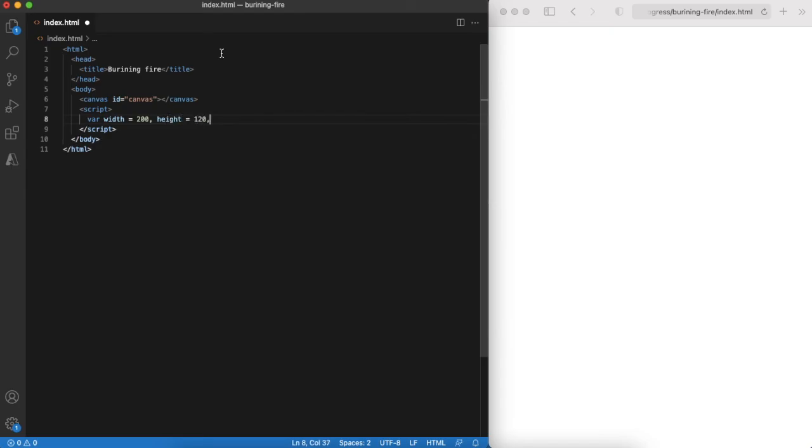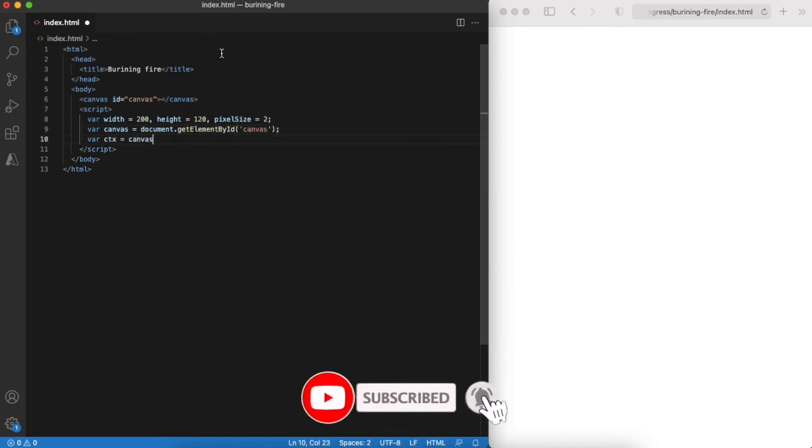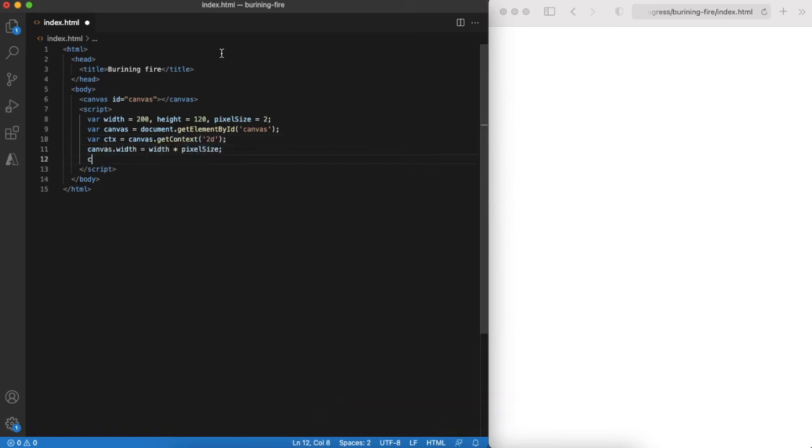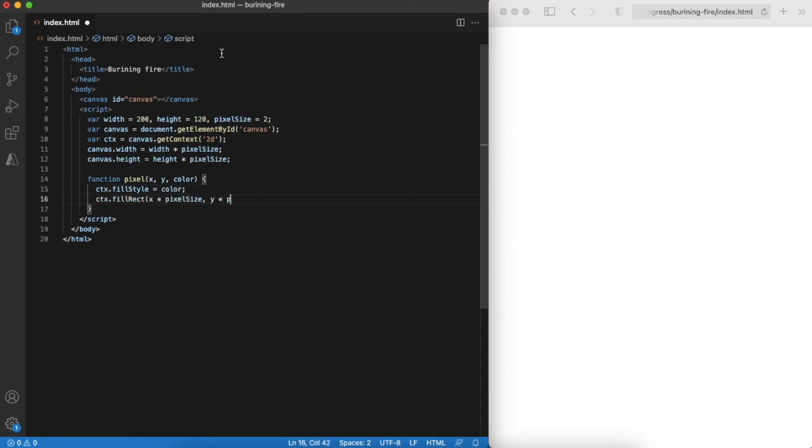Inside script tag we are defining a couple of constants for canvas size and zoom level. As you might know, HTML canvas does not have native support for pixel level operations, therefore we emulate drawing a pixel with filling rectangle. Frame function will be the one where all the magic will happen. We schedule it to be executed just before the browser repaints the screen.